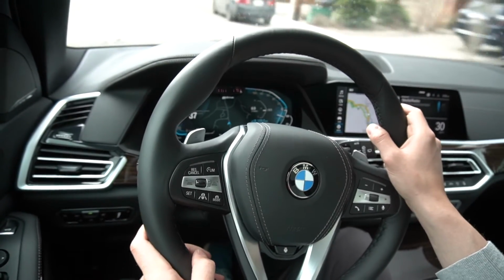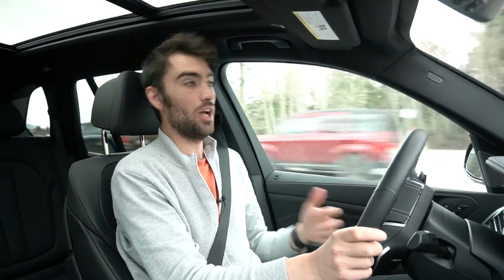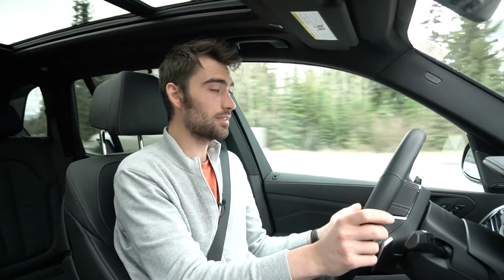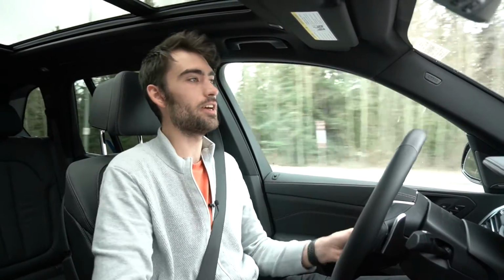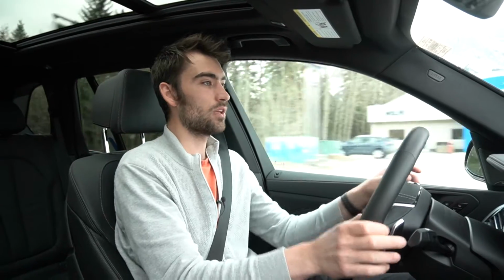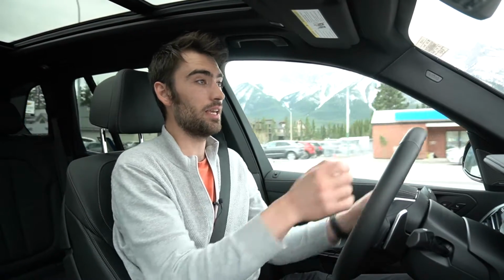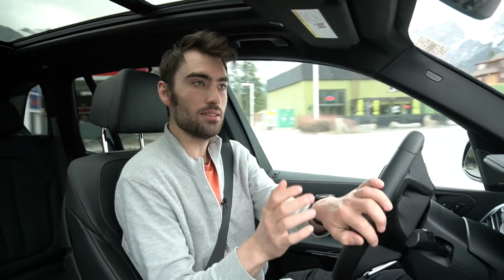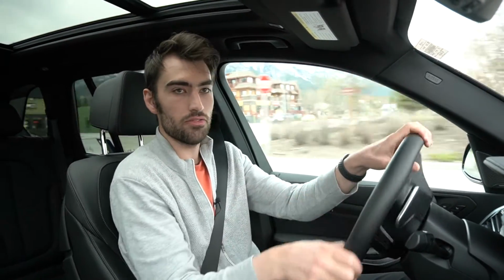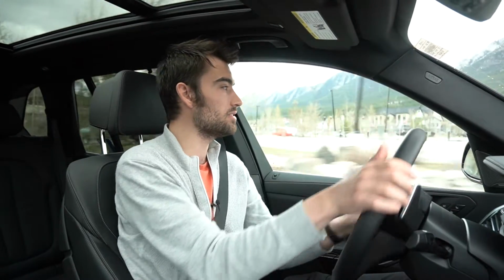The suspension is geared more towards driving involvement, which on a highway you might notice more than its competitors, moving about a little bit, but it isn't harsh, it isn't firm. The steering has a good amount of weighting to it, but it's an adaptive system, so as soon as you want to take a right-hand turn to get into this parking lot, which I will do right now, the steering speeds up, so the overall drive feels quite effortless. There's lots of glass and good visibility.